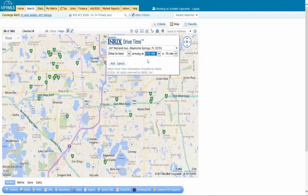Let's say you need to be at the office at 9am and you're looking for a property within a 15-minute commute of this specific address — it could be any address. You've got the option of doing a 15, 30, 45, 60, or 90-minute commute. Imagine asking your customer what kind of commute they want — they're going to say the shortest commute possible. So you'll probably start off at 15 minutes.